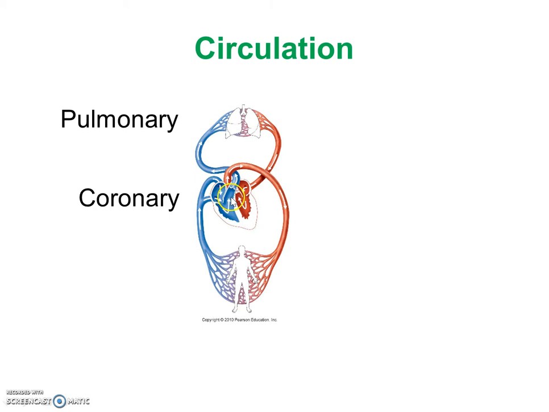The second circulation we had talked about was coronary circulation. That's when blood leaves the heart through the aorta, supplies the heart walls with muscles on the outside, and then returns back to the heart. And then last was systemic circulation, and that's shown here, blood going out the aorta and going to the entire body. The body uses the oxygen and then returns the deoxygenated blood back to the heart. So those were our three circulation pathways we've talked about with the blood vessel.